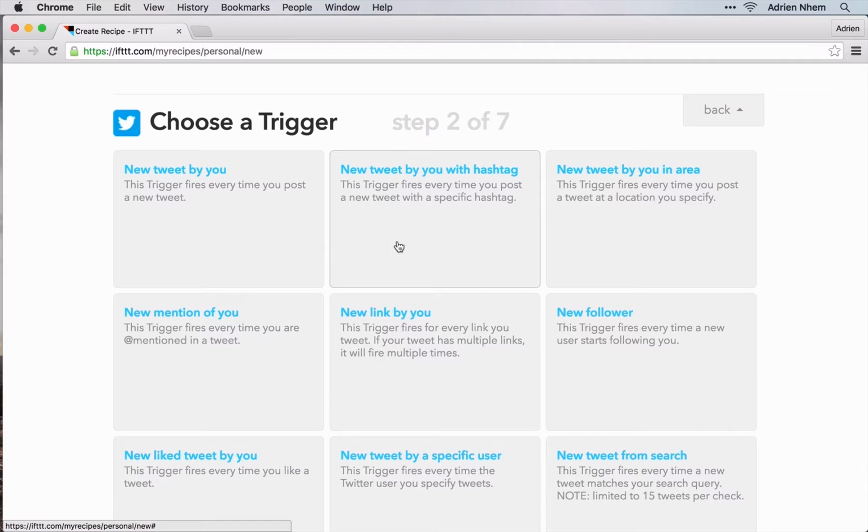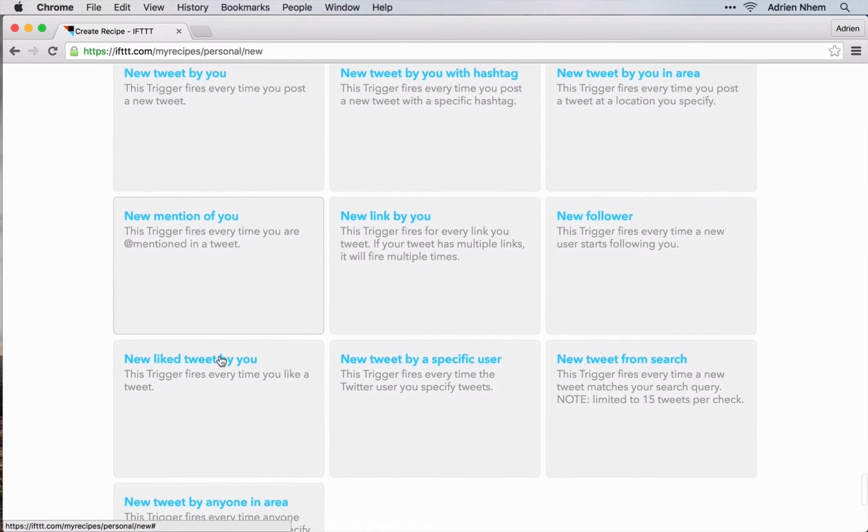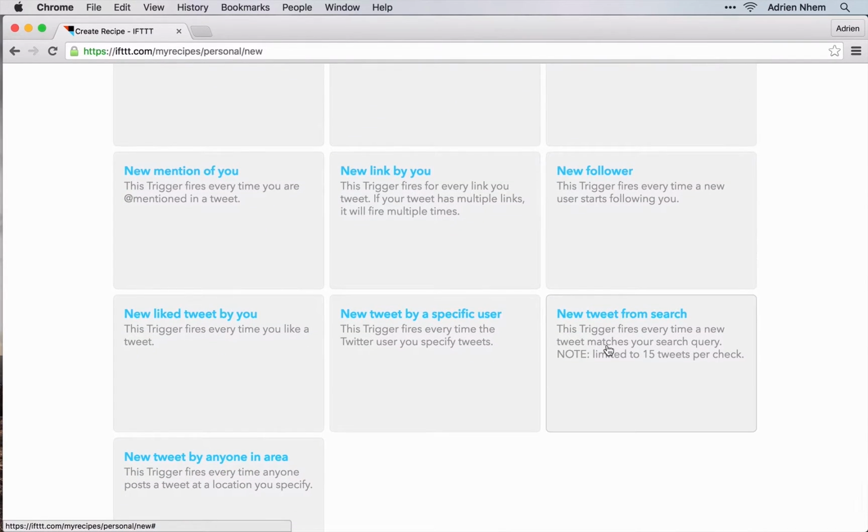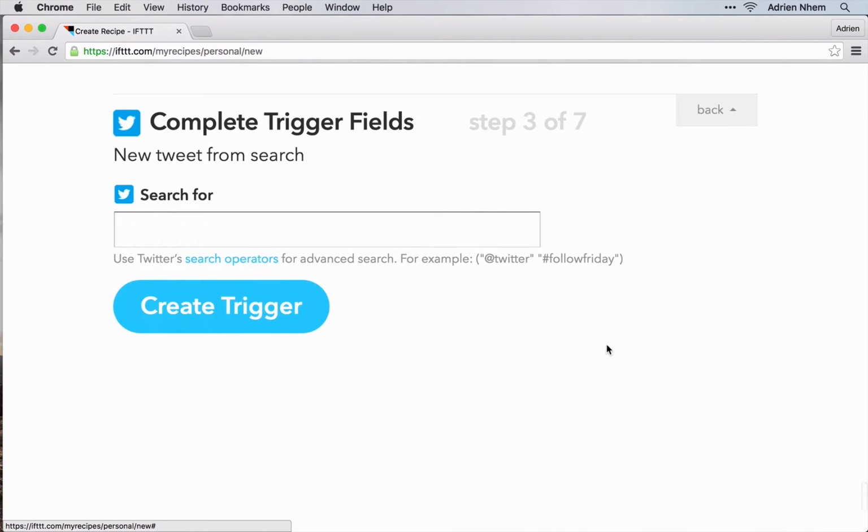Let's add users to a list when they use a specific hashtag on Twitter. So I'm gonna select new tweet by search as a trigger. So whenever someone is using this hashtag, it will trigger the recipe. I'm gonna do it for hashtag edu, stands for education. Then I'm gonna click on create trigger.